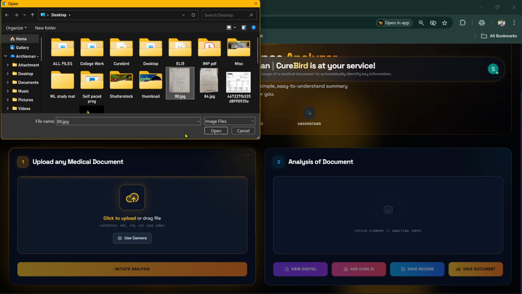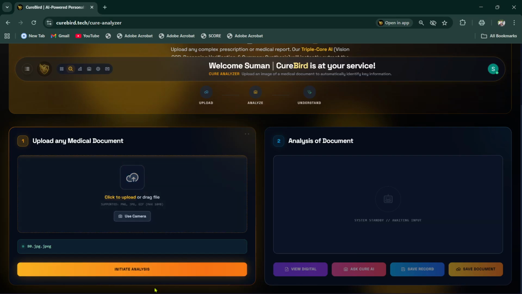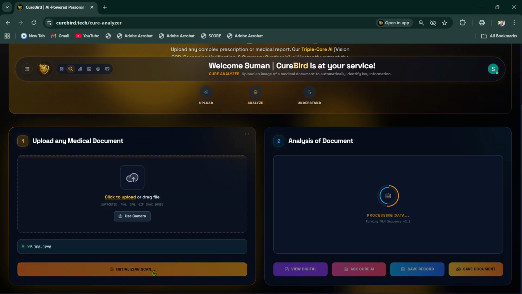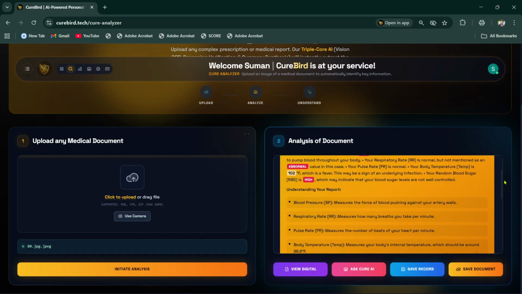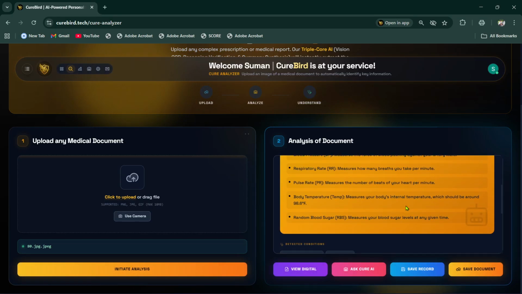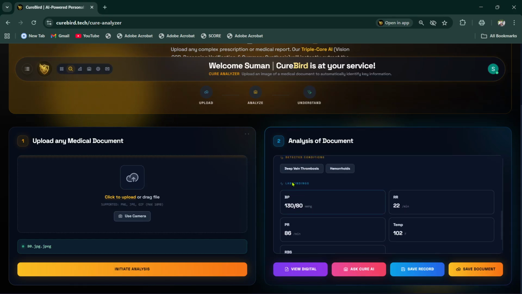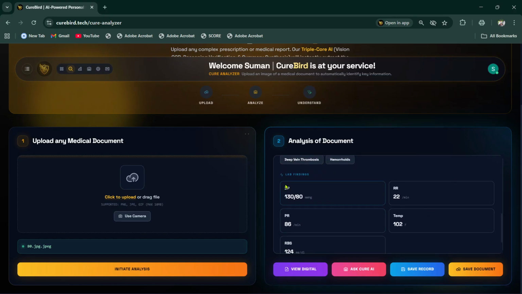Previously we always had to rely on the medicine shop to decode our prescriptions, but our new technique will let you know instantly what exactly is there in your prescription. It will decode almost everything in the prescription in a digital, well formatted way. And when I click this initiate analysis button, it will not take more than 1 or 2 seconds to analyze everything with all the detected conditions and lab findings.